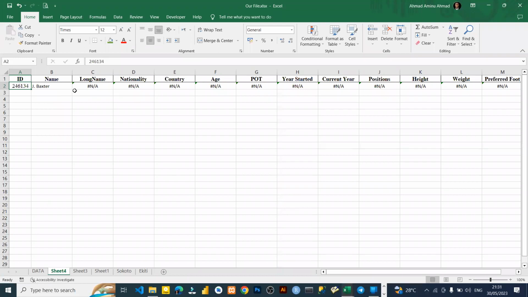Enter. Okay. So definitely we made a mistake. Do you know why we got a mistake? It's because this particular A2 changes. It becomes B2, then C2. Do you see it? It changed. So this particular A2, where the ID is, changed. We don't want that to change.